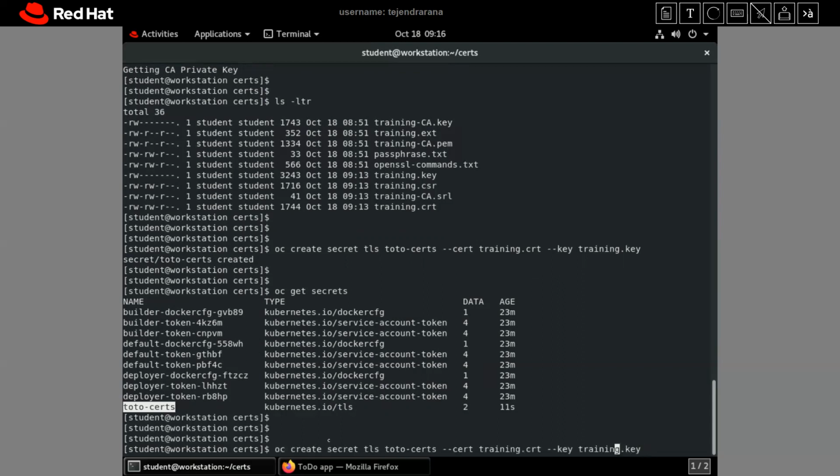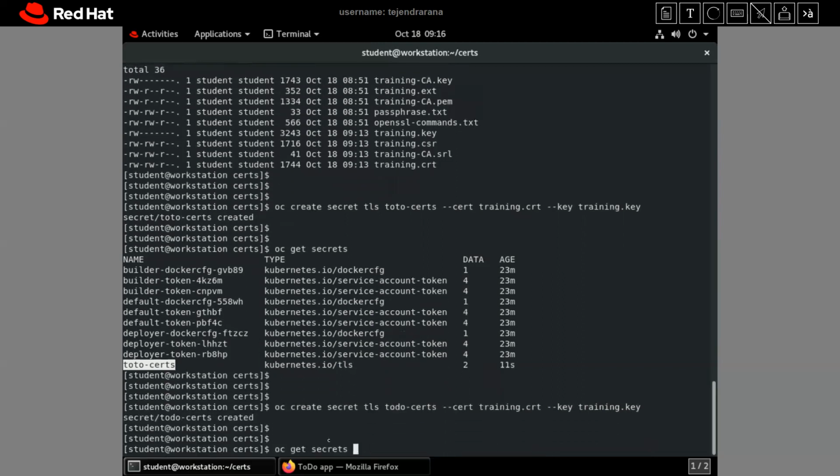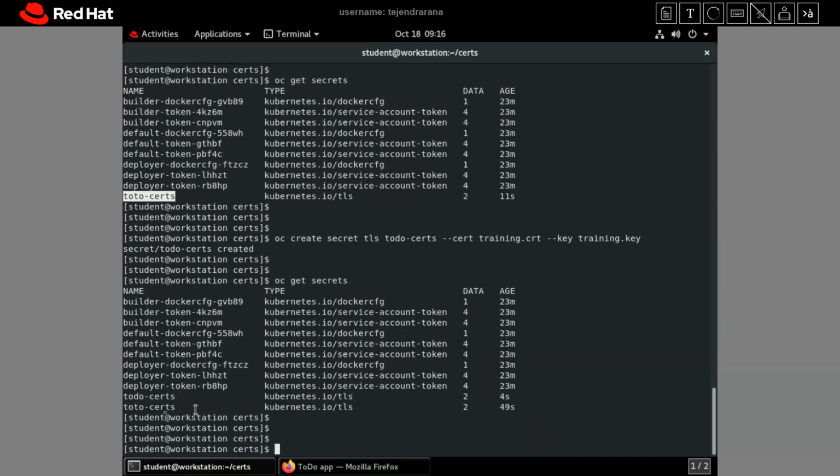Let me create another secret with the correct name, because we have to give this into the YAML as well. So let me create the to-do-certs. Again let me check. Okay, our certificate has been created correctly, and its type is TLS, right? So far we are good.